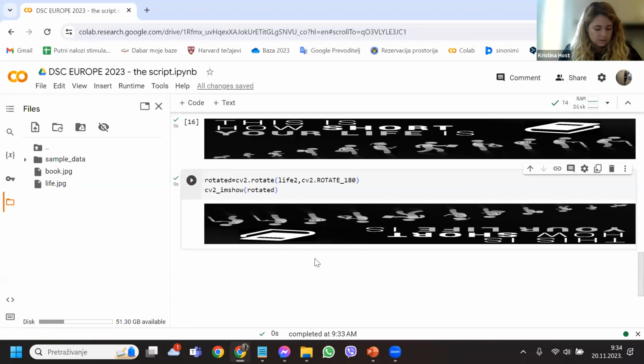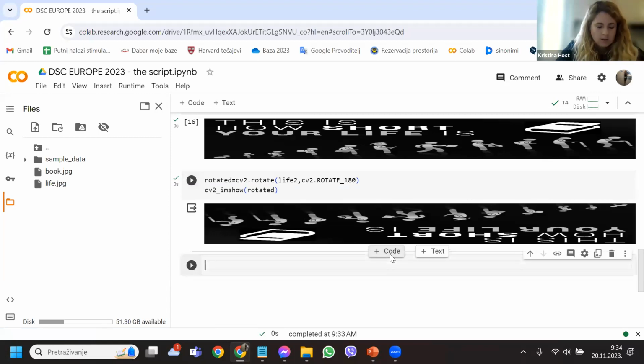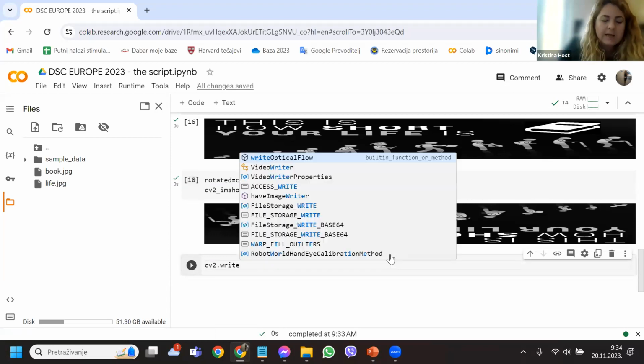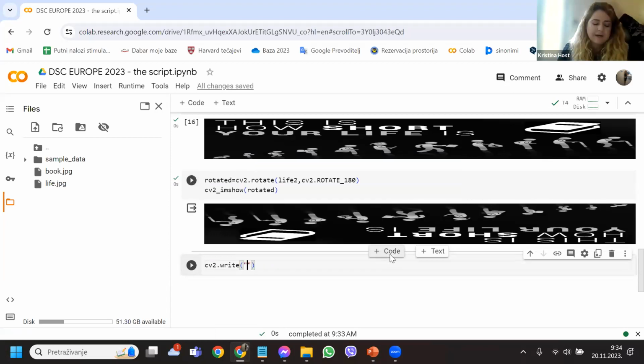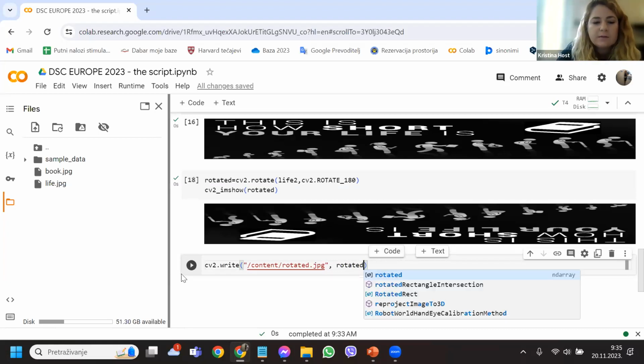Maybe one more thing, if you want to save the picture, for example, you use cv2.imwrite, and then you write the path where you want to save it. For example, here in the content, the name will be rotated.jpg, and what we want to save is the image named rotated.